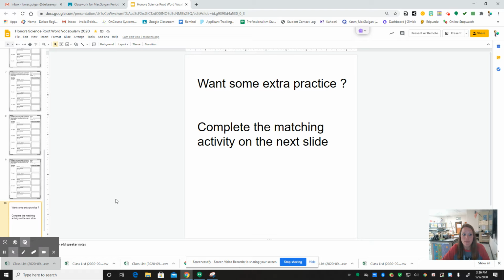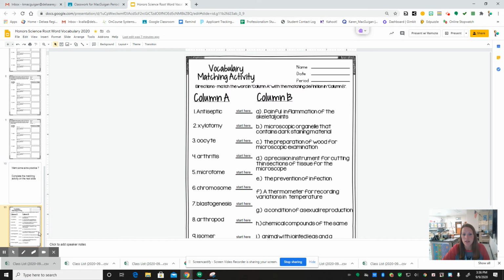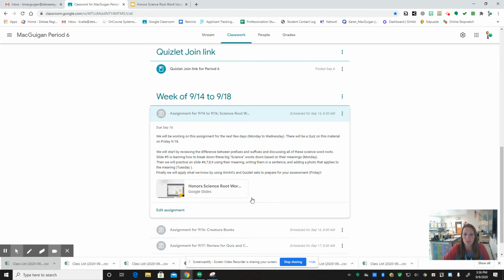So for Wednesday's assignment, we reviewed the previous 6 through 9 slides. I've also added the answer key, so you can use that to check your work. And then lastly, if you want some extra practice, you'll also find this little activity here. Okay, so that's what you should be working on if you miss Wednesday's class, not only checking your answers from slides 6 through 9, but also doing practice. If you look at the recent post, I'm also going to be posting a Quizlet set and a Gimkit to help us review. That's what we're going to be working on Wednesday.